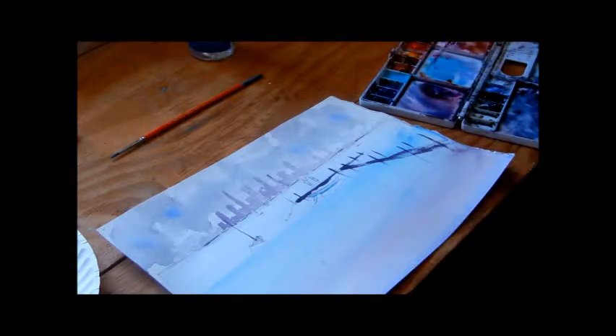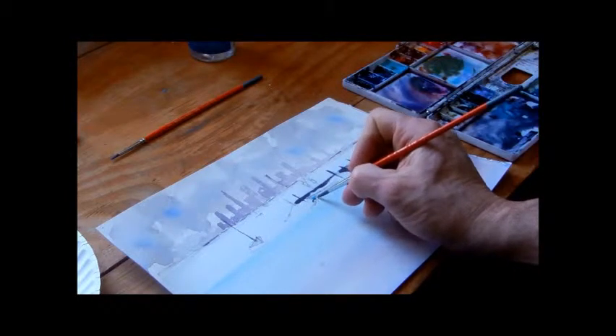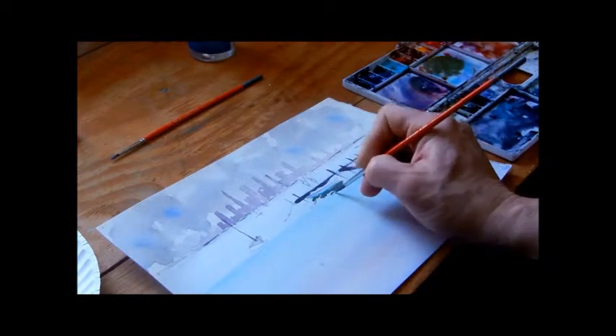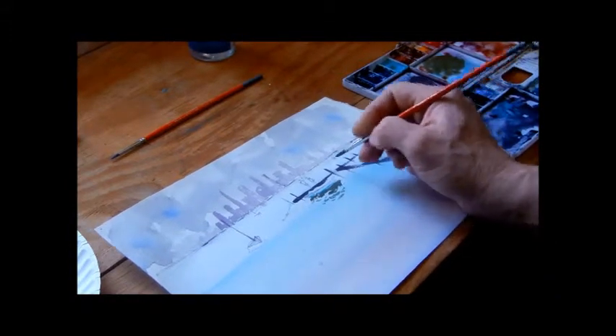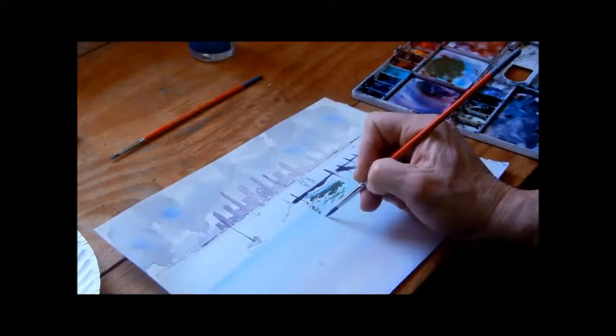Now I want to make the reflection of the boat in the water. I can use the turquoise — any blue you have — you want to match what's already there. A little burnt sienna mixed with the turquoise creates that murky color you see in water, kind of a green-brown. Now I'm going to paint in just the reflections — don't get too crazy, just follow the shape of the boat and then some waves. You only get one time at this.